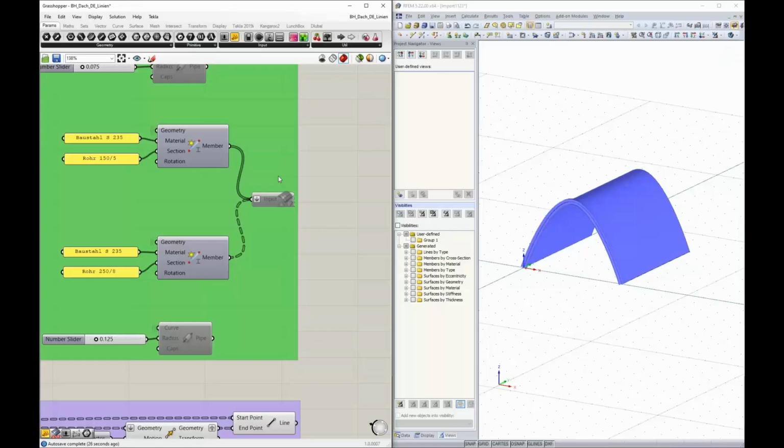Now with the structure in RFEM, you can of course continue. You could define your nodal supports, maybe a couple of loads. I will use only the self-weight here and run the analysis.